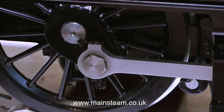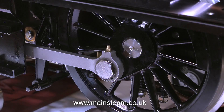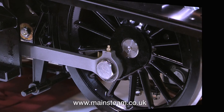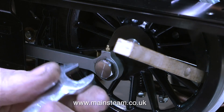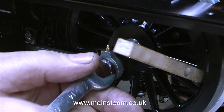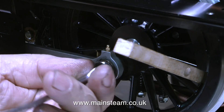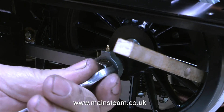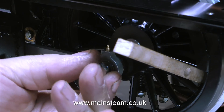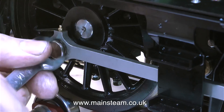I've removed the brass plugs from one side of the engine's coupling rods. This is the other side, and as you can see it has brass plugs in that are not removable, and I don't see the function at all. Normally the only reason for a coupling rod being shaped like this is to form an oil reservoir on top of the rod. In the daily routine of a steam locomotive, the fireman fills this with oil, a cork is put in the top to stop it slopping out, and the oil runs down a small hole into the bearing to lubricate it.